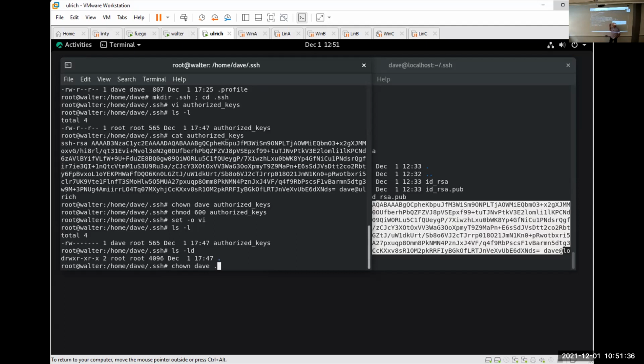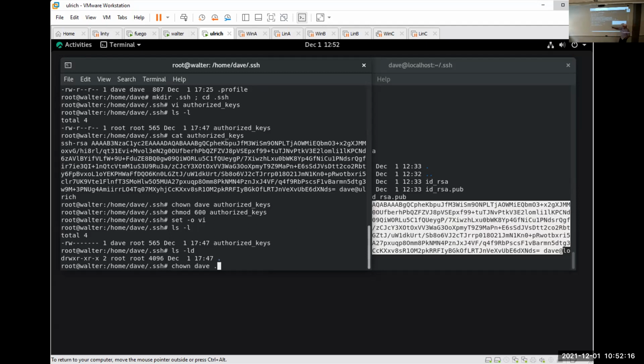When Dave tries to use this file and supply his key to log in, SSH is very strict in terms of its checking. If this file is not owned by Dave, SSH will not allow this key to be used by Dave. Does that make sense? Okay, it's a security thing. It's like if I could somehow put my SSH keys file, authorized keys file in your home directory, I could log in as you. Okay, but we need to make sure that doesn't happen, and therefore we only look for files that are owned by Dave.